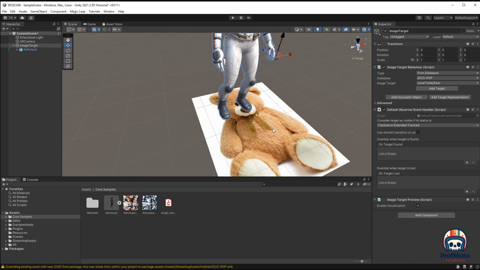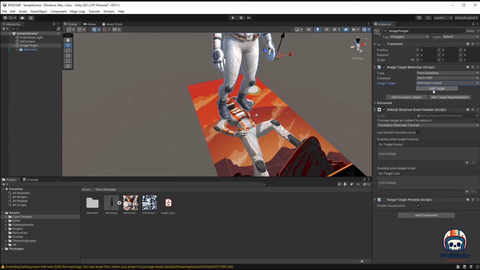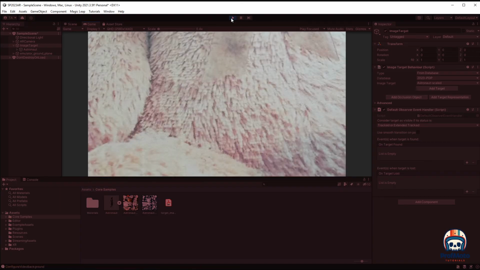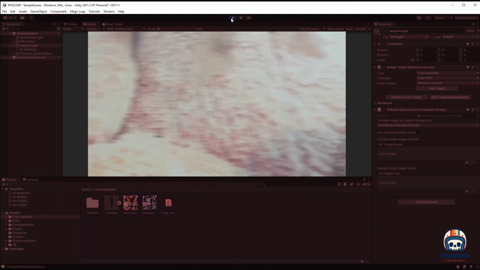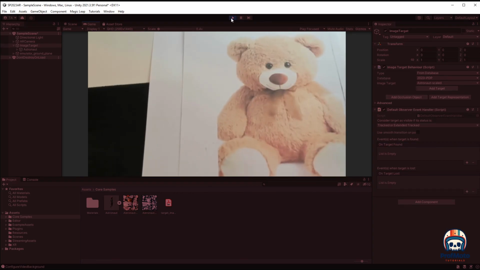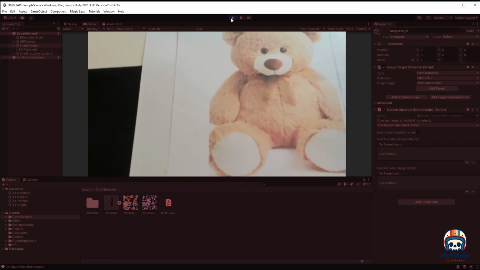And now I can select the image target, and I can change it from the usual teddy bear to my scaled astronaut. Now I can press play. And here we are looking at our teddy bear. The teddy bear is no longer going to trigger.